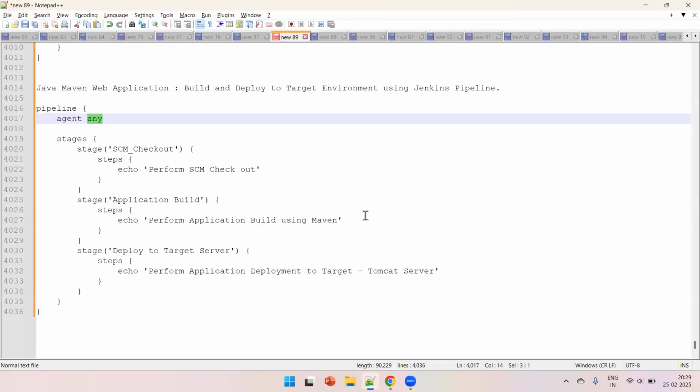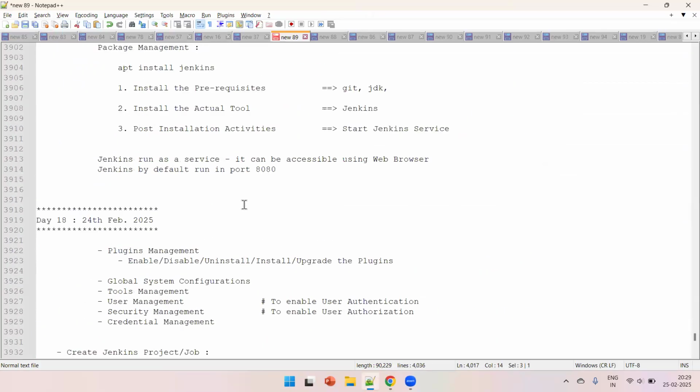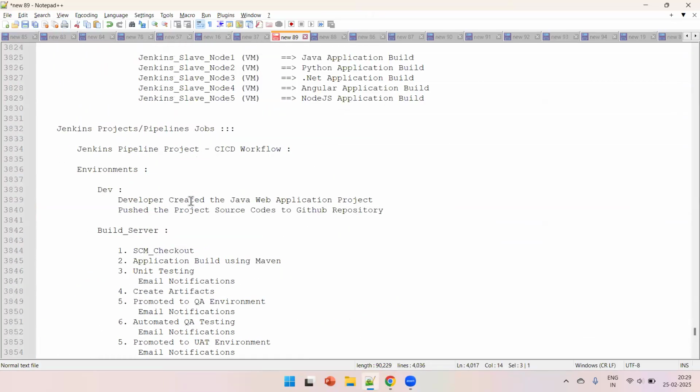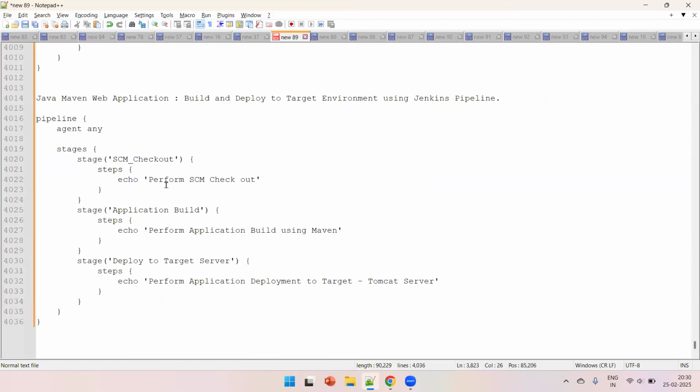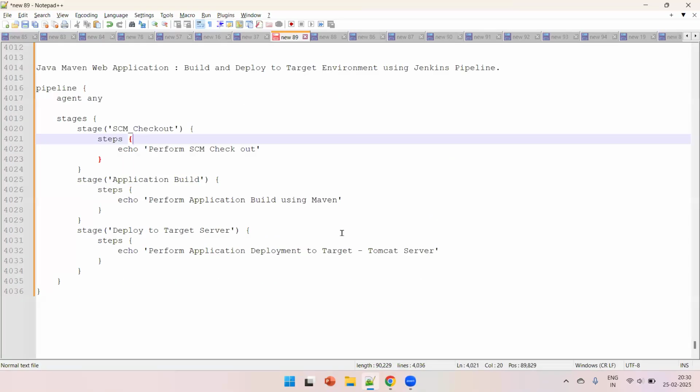Similarly, tomorrow you can create n number of slave nodes. Like we have Jenkins master slave architecture, right? As of now, we just have only master node. So the job is getting executed in the master node. If you have a slave node, you can say the agent label as slave. So through that agent parameter in your pipeline project, you can schedule a job to run in the slave node. Easy? Any question in creating your simple pipeline project?